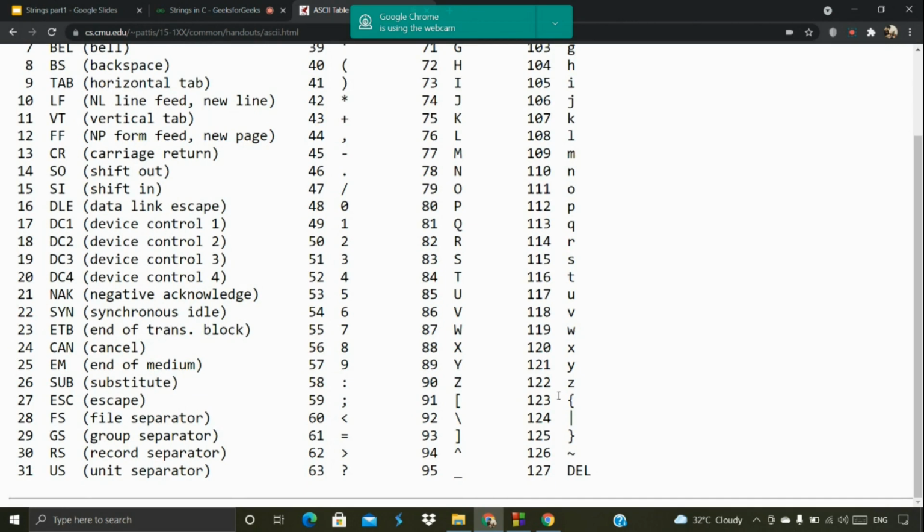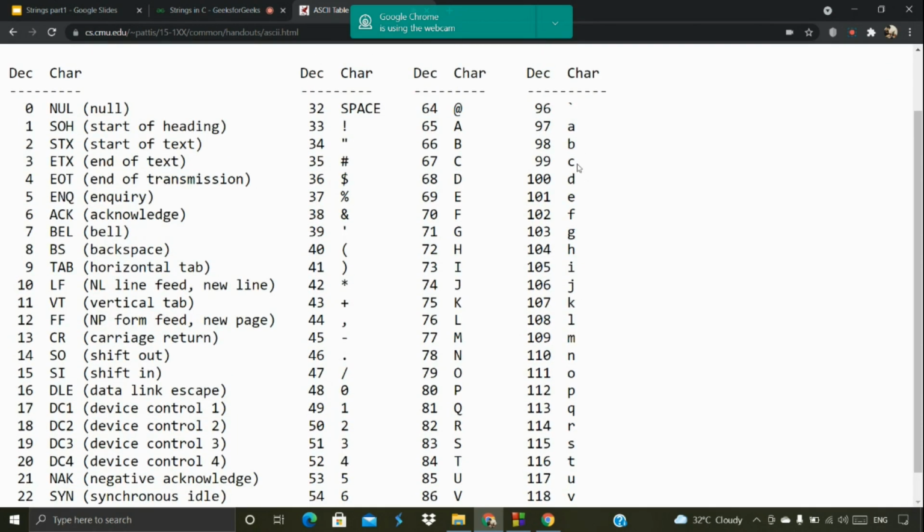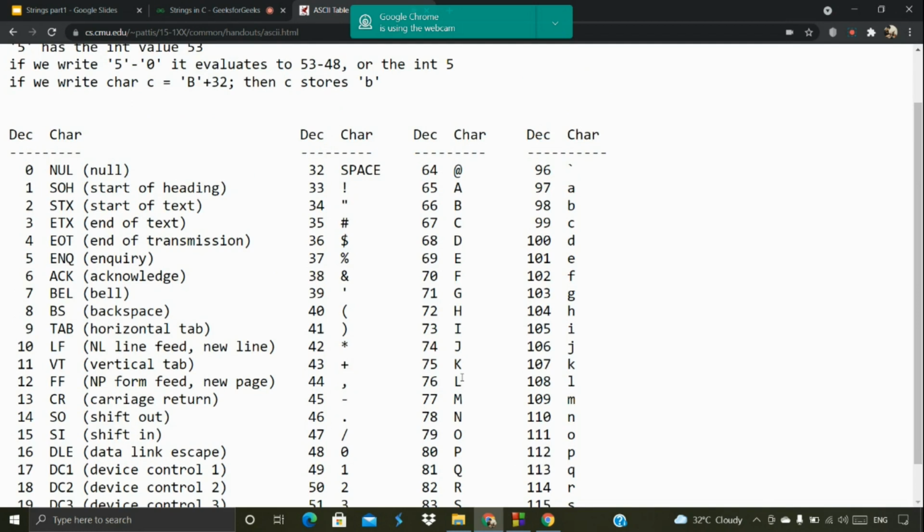These are small letters of the alphabet, and these are the capital letters. I hope you now have some clarity about the ASCII table and ASCII codes.